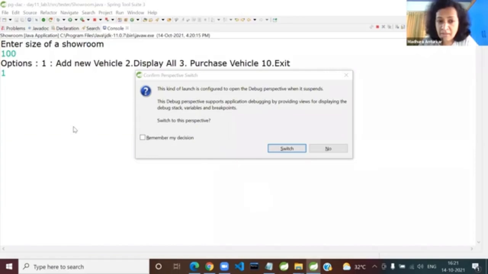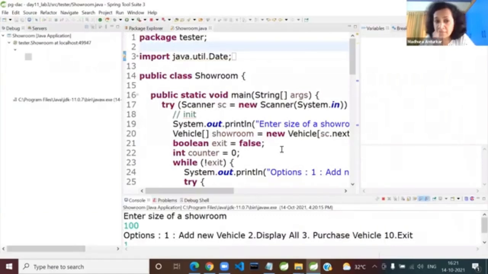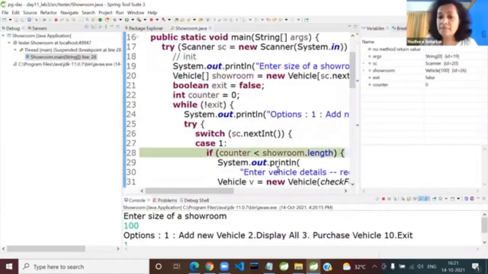When it hits the breakpoint, it launches this. So click on switch here and wait for a second. Done, everyone? It's an easy one. You just have to start in the debug mode. Yes or no?